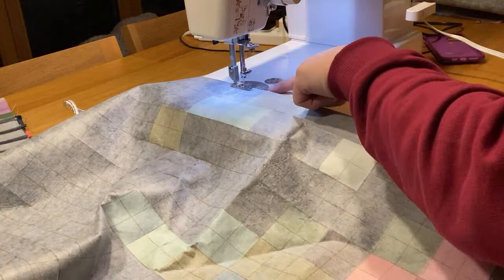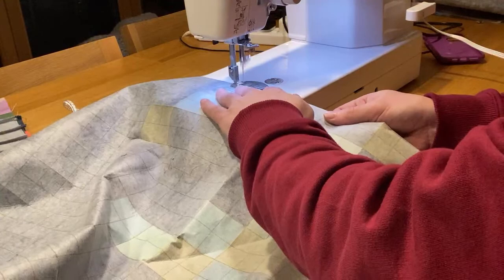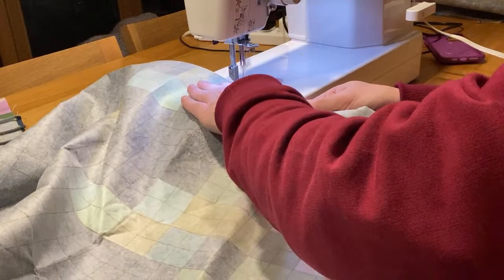And by that, I mean, you can see as I fold it over there, the line is on the end. And as you're feeding it through your machine, if you feel anything going a little bit awry or a little bit strange, just stop, reposition everything and check that it is all okay.